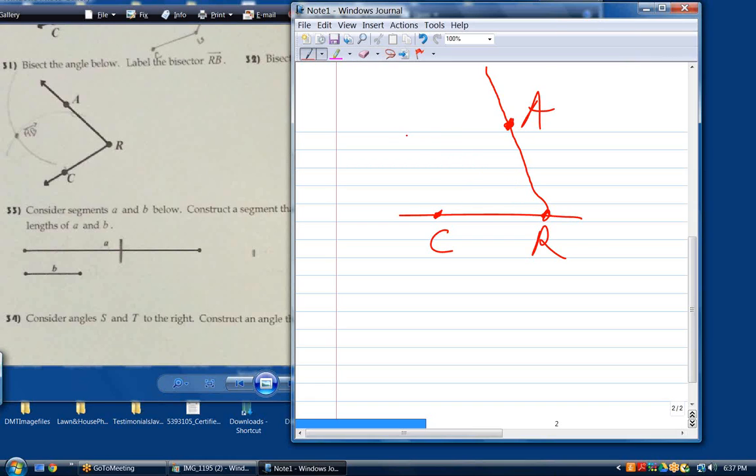Here's what my explanation is supposed to look like. Now, if I draw a straight line between that and that, it will intersect there. And I will have bisected that angle such that that angle is equal to that angle. So, the way you did it was not quite right, but close.